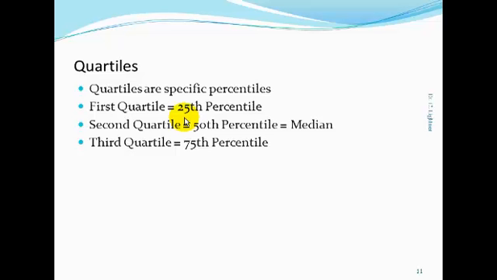There are certain percentiles that pop up often when analyzing data. The first quartile is the name that we give for the 25th percentile. The second quartile is the name that we give to the 50th percentile. If you recall, the median is also the 50th percentile. Previously in notes, we did not identify it as a percentile.